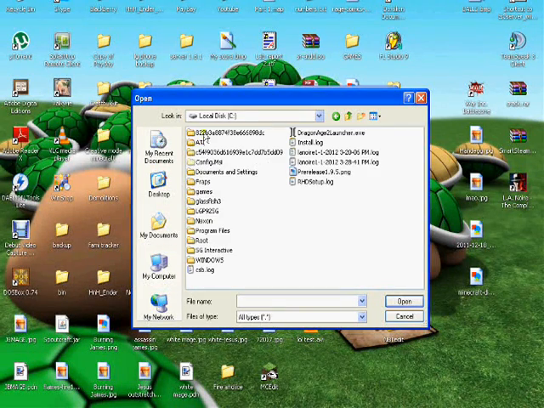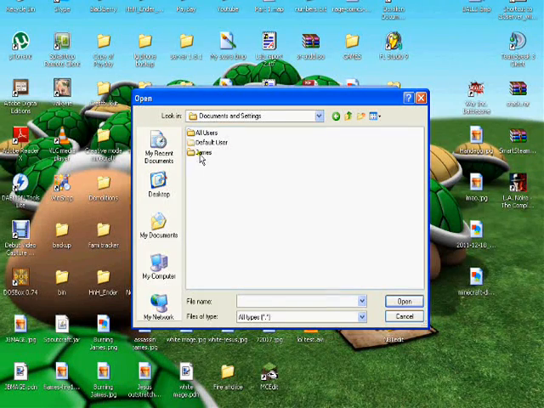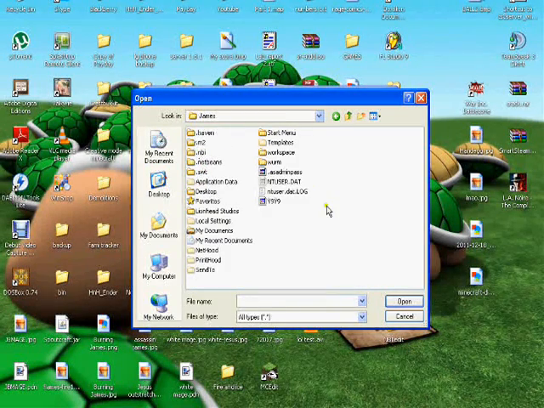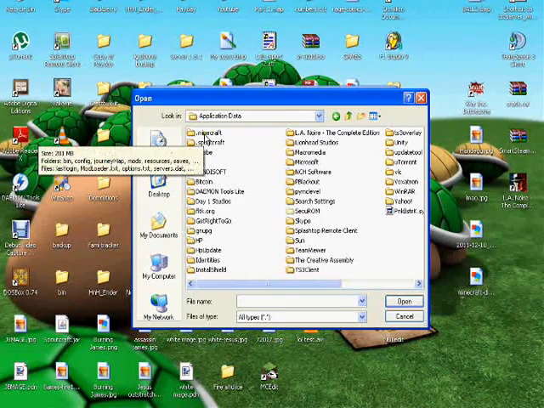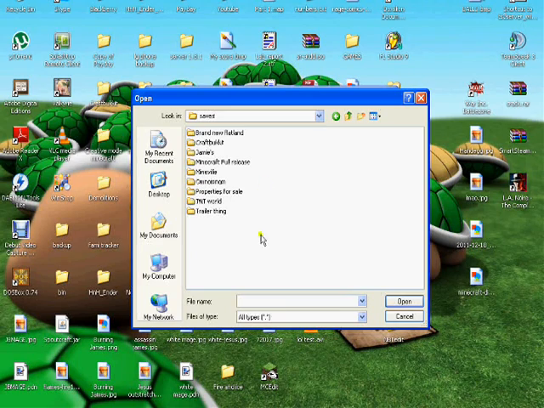I'm going to go to the C drive. And I'm gonna find, if I can find it, there it is, Documents and Settings. And I'm gonna go into James, because this is my brother's computer. And I'm gonna go into Application Data, right in front of me, there we go. .minecraft, find your saves, and where's my Om Nom Nom, right there.